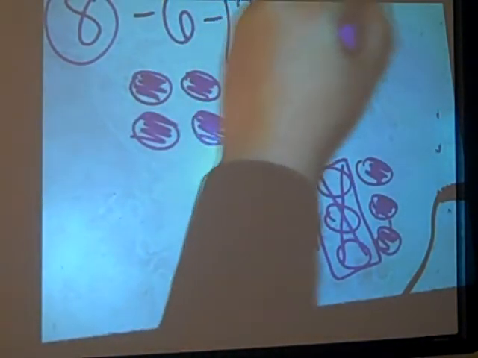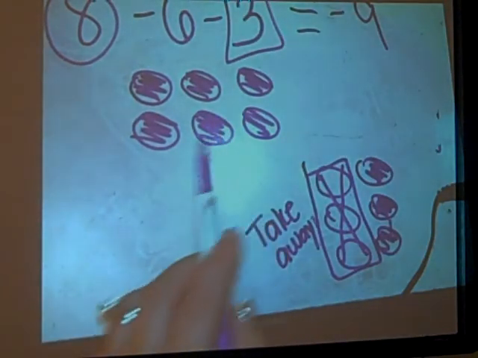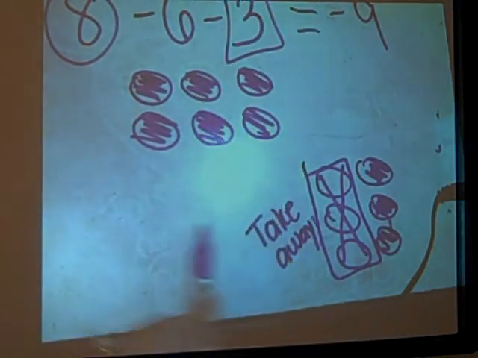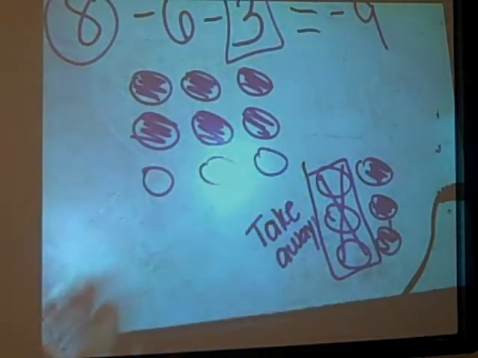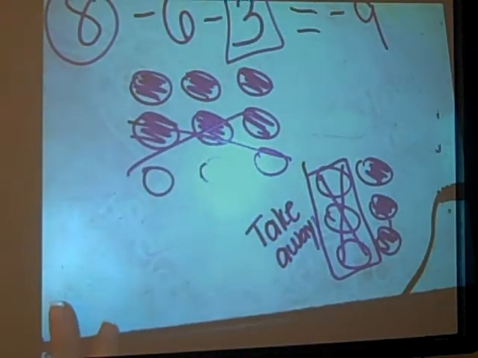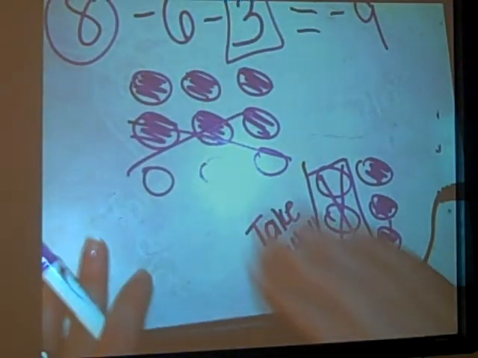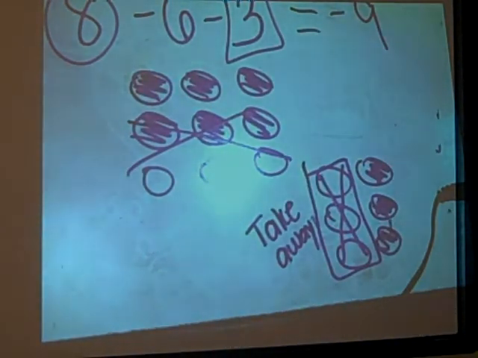That remains. You notice I don't ever create my 0 pairs up here because I'm going to show you what happens when you do that. Most people will then say, oh, well that right there makes 0 pairs. They cancel each other out, so the solution would be negative 3. That's not true. You cannot change what you originally had. You need to see that negative 6 at all times.